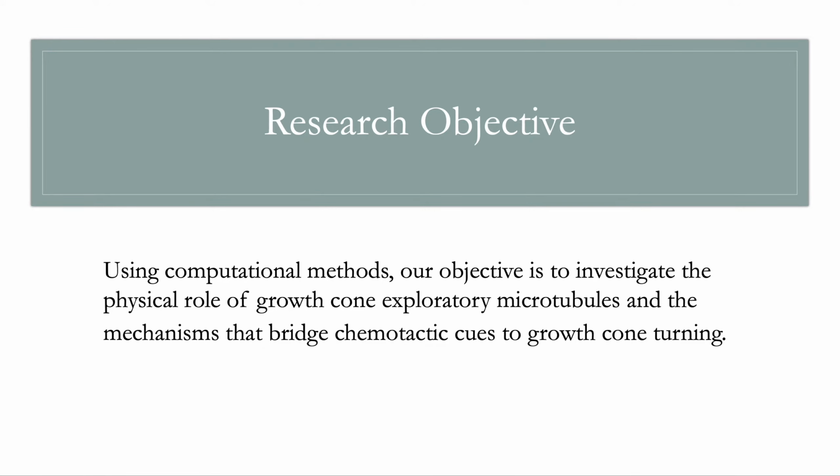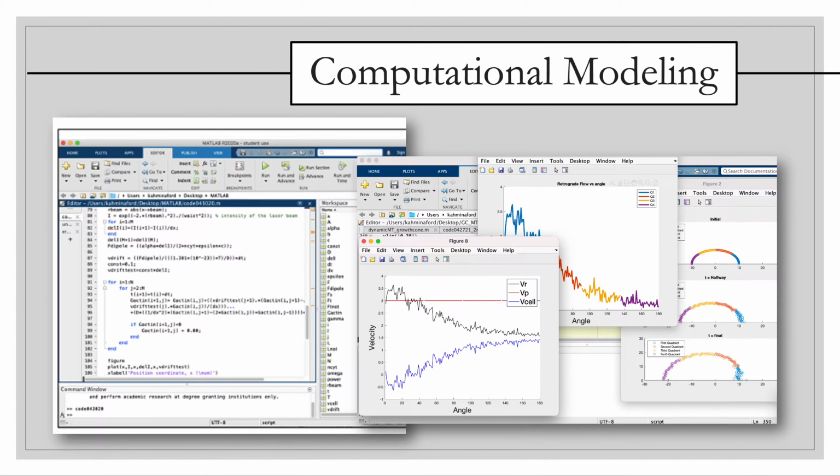The main objective of this project is to use computational methods to investigate the physical role of growth cone exploratory microtubules and the mechanics that bridge chemotactic cues to growth cone turning. So the challenge here is how we can translate biology into a mathematical language that a program can recognize. I've included some snapshots to show what these computational methods look like.